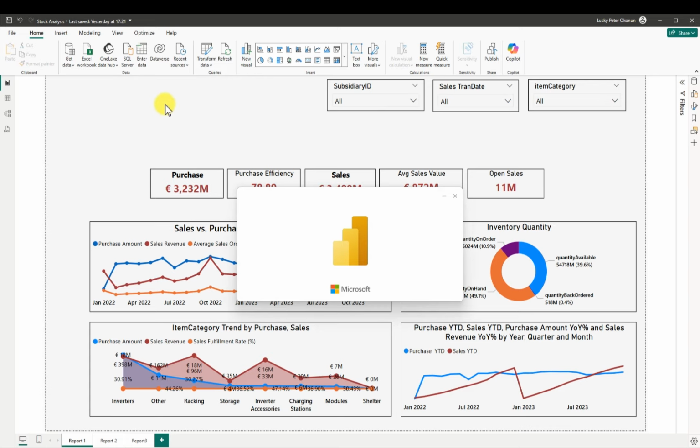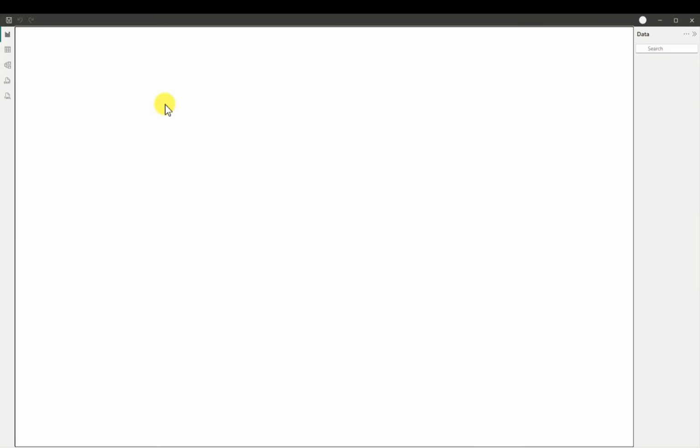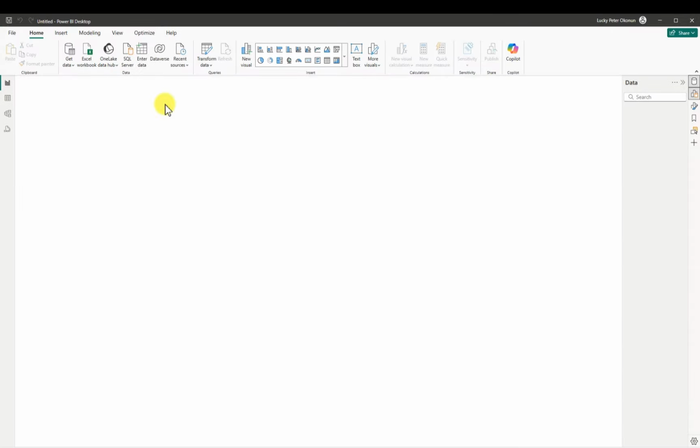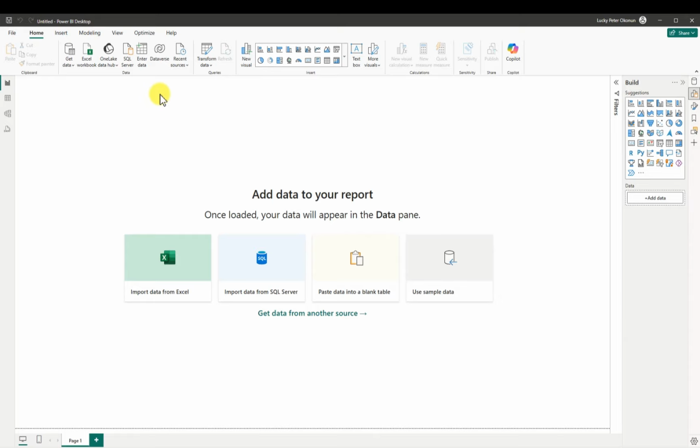And if your system is somehow full, probably you have a lot on your machine like mine, it will surely take a lot of time before this data loads because it's a lot of data. But don't worry, we are going to find our way around it. So the first thing we are going to do is we try to get our data. So we already have our Power BI opened, or by clicking on blank report, then we go to get data. Then from there we see where our data is.